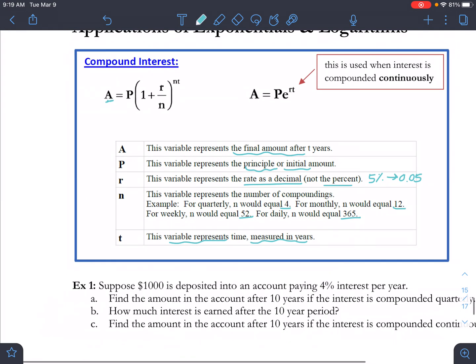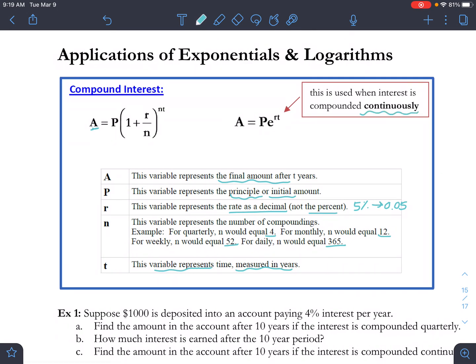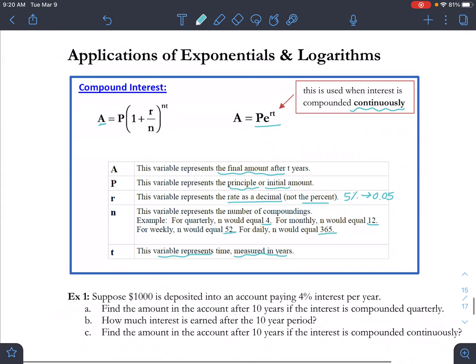So that's the equation for compounded at different amounts of time, daily, monthly, whatever it may be. If it says compounded continuously, this is where that equation comes in. P, R, and T have the same meaning, but notice that N is not involved. And we have this, it's PERT, kind of looks like, so easy to remember: P e to the rt is for compounding continuously. All right, so let's try this out.